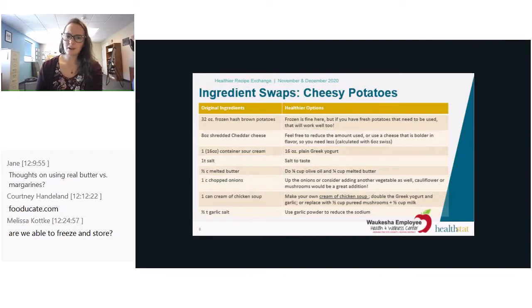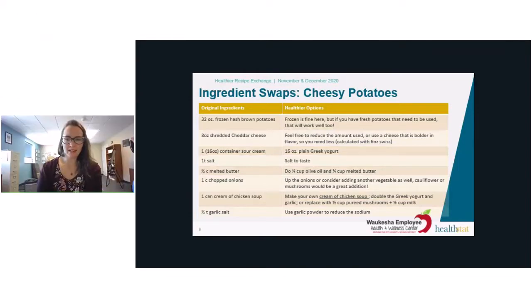I don't know. I think it would probably be okay. You might just have to mix it real good after it unthaws to get that texture and consistency back, because likely things will separate a little bit. But that's a great question. If nothing else, I'm sure it would be an easy thing to make a day or 2 ahead of time, and then just give it a quick stir the day of again to freshen it up. So good question there.